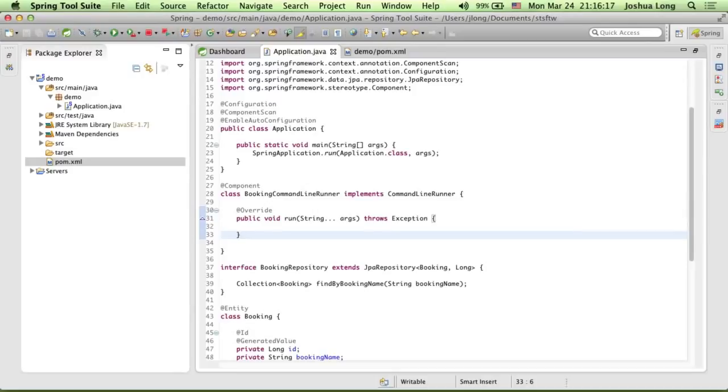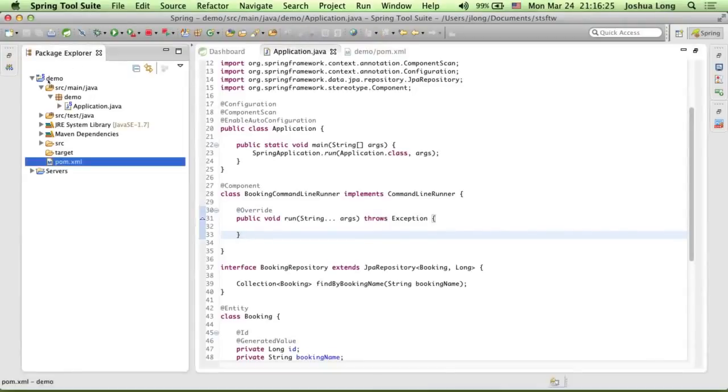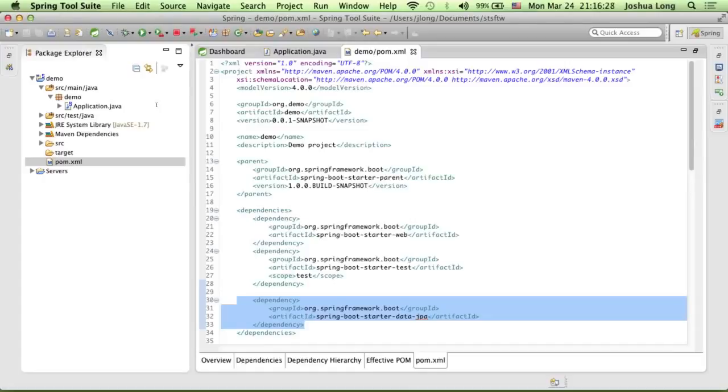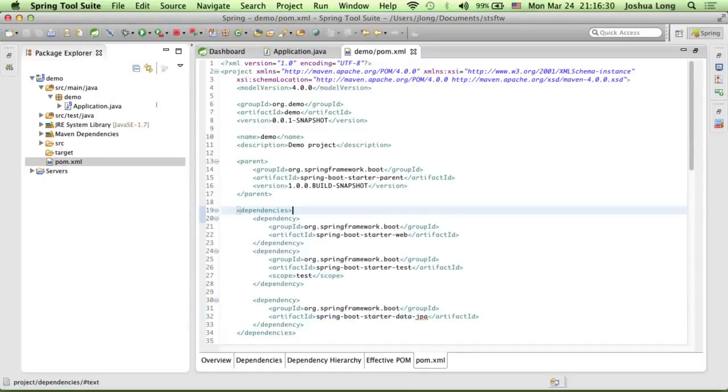Okay, and from here, we have everything we need to actually work with it, except for one thing, a database and data in the database. Here too, Spring Boot can help. So we need either to explicitly configure a data source or to provide the requisite in-memory embedded database jars so that Spring Boot can automatically instantiate one for us. Here too, Spring Tool Suite smarts can help us out.